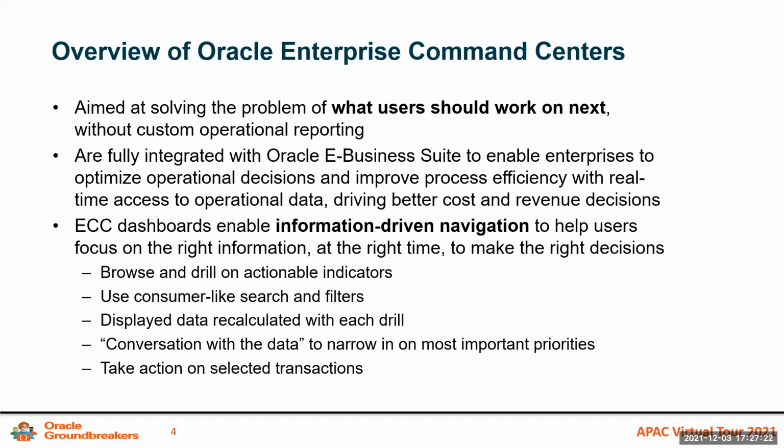So Oracle came up with a new product called Oracle Enterprise Command Centers with Oracle EBS Release 12.2. What they're trying to address is solving the problem of what users should work on next. Without any custom operational reporting, if the user comes to the business, where should he focus? What task should he focus on? You should be able to see the important tasks, low priority, critical, and high priority tasks or activities you should perform in day-to-day operations.